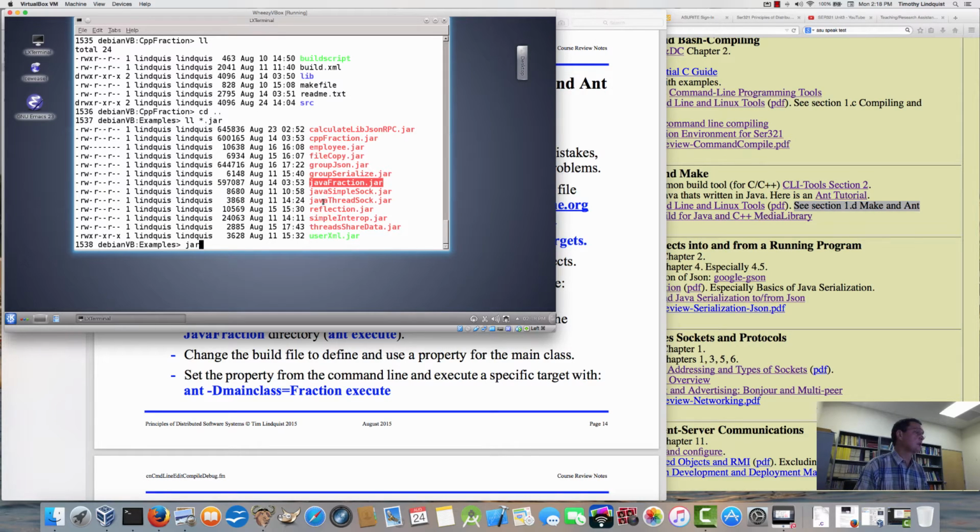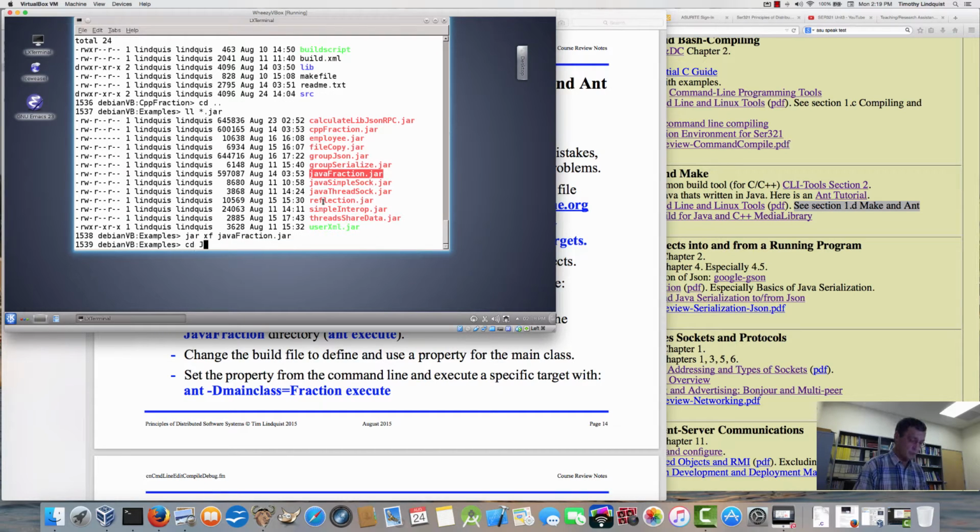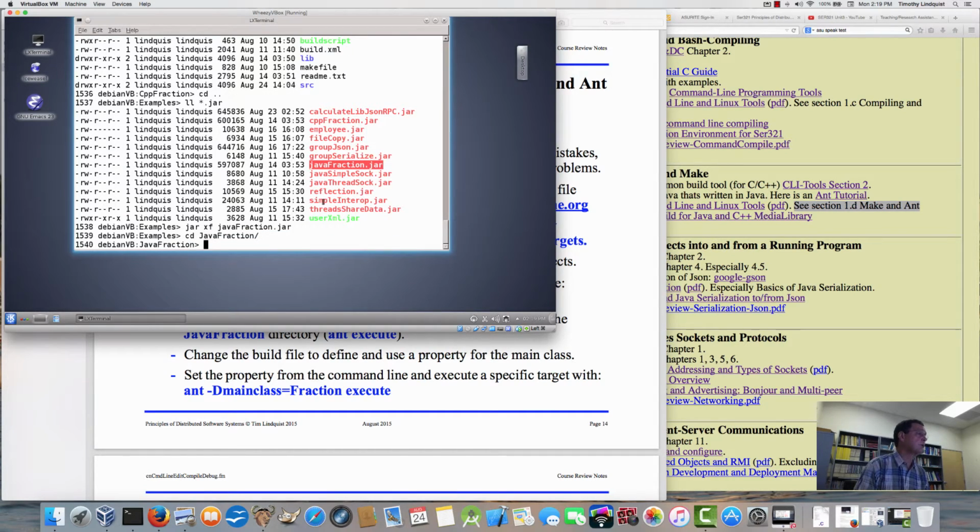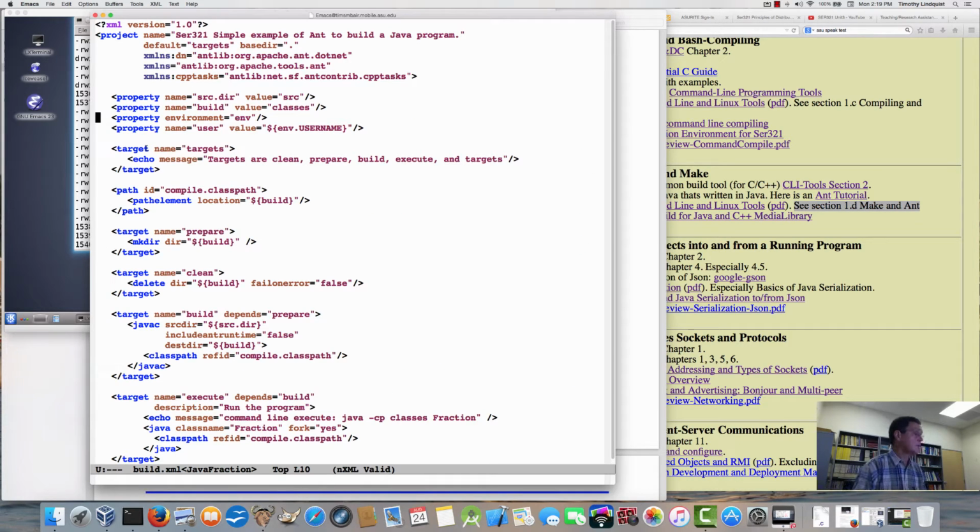So let's extract it. And it will create for us this Java fraction directory. And now let's actually take a look at it. I'm not going to do it in here. Let me go back, because I'll have to mess around with the font size. Here it is right here. I've already got it in Emacs where I want to show it to you.